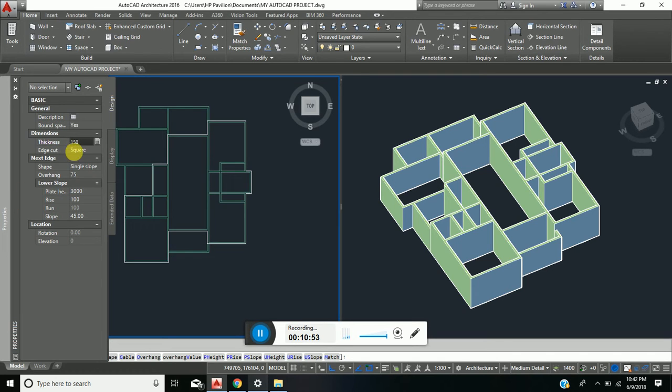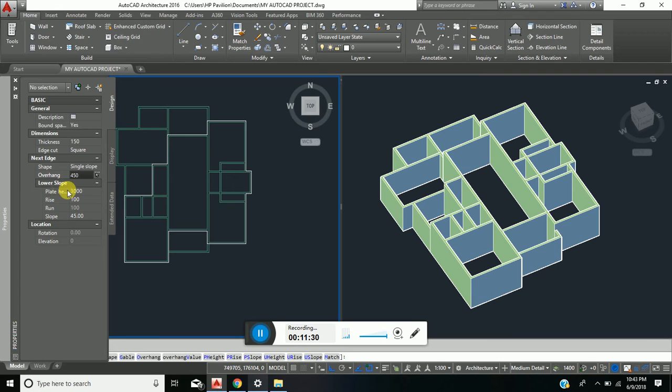For the edge cut of your rafters, you can either achieve the square cut, which gives you a nice perpendicular cut at the edge of your rafter, or you could have your rafters cut at 90 degrees, which is what I tend to prefer. So as opposed to the plumb cut, I'm more for the square cut. So I'm going to be selecting the square cut at the edge of my rafters. The roof will have a single slope and an overhang of 18 inches. So let's go for 450 millimeters.